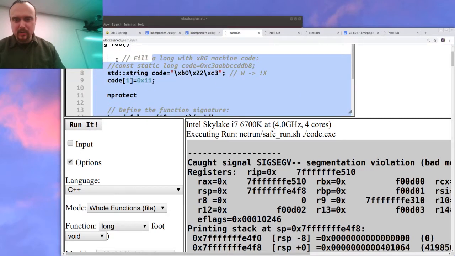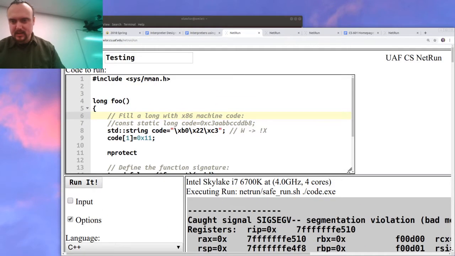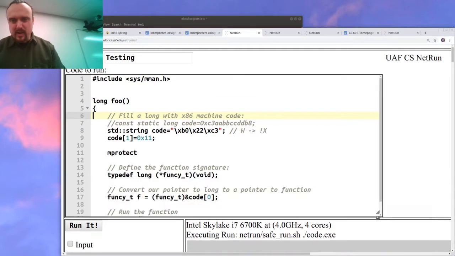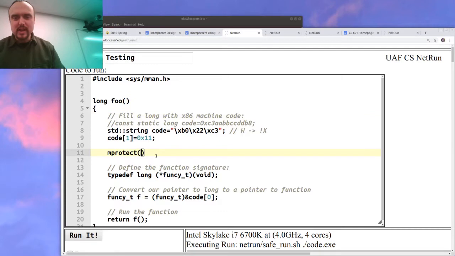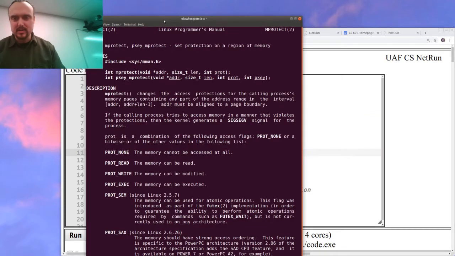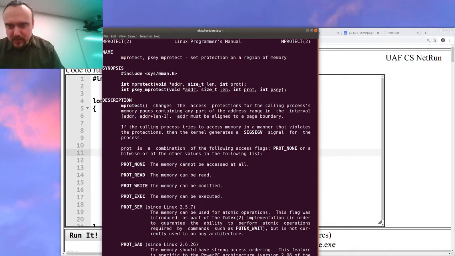Can I block indent still? Okay, I can block indent still. Good. So I want to call mprotect, and I want to just change the permissions on this code to make it do the right thing. So I have an address, a size, and a protection, and I can just say, let me read it, write it, and execute it, all three. Or I guess in this case, all I need is basically read and execute.